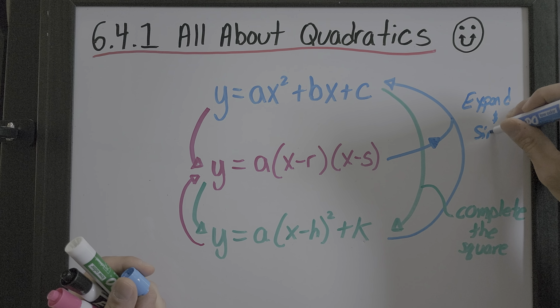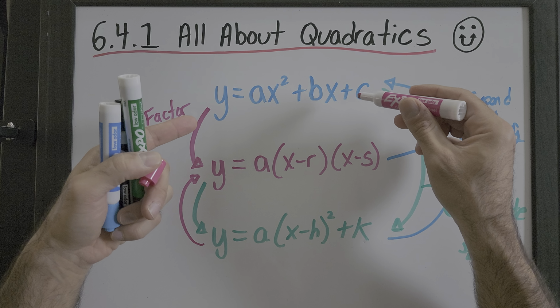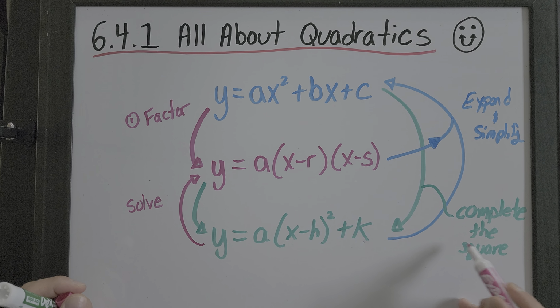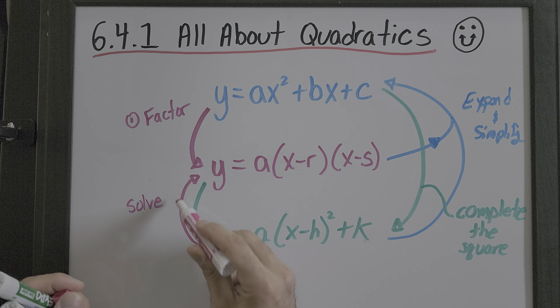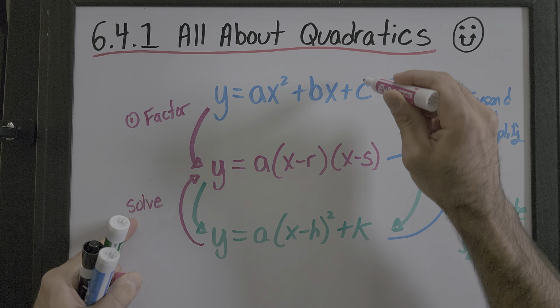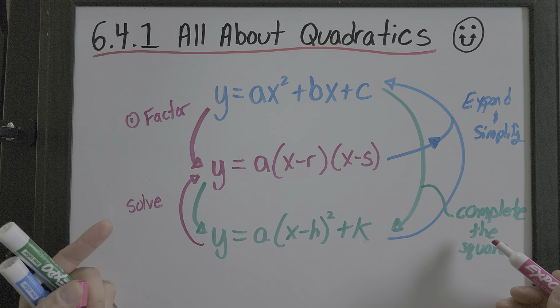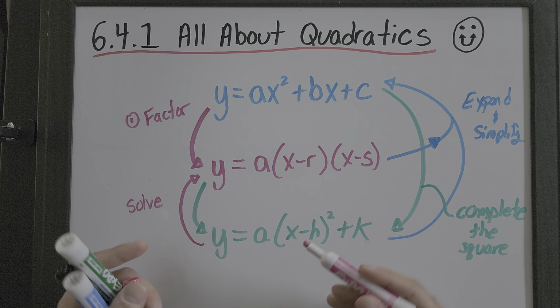So here I can solve to go back this way. So technically, from this form to this form, we know how to get there without the quadratic formula. We could just go here to complete the square, we know how to do that, and we go back up here by solving. But this process takes a very long time. Completing the square, kind of long. Solving, it's not that big of a deal.